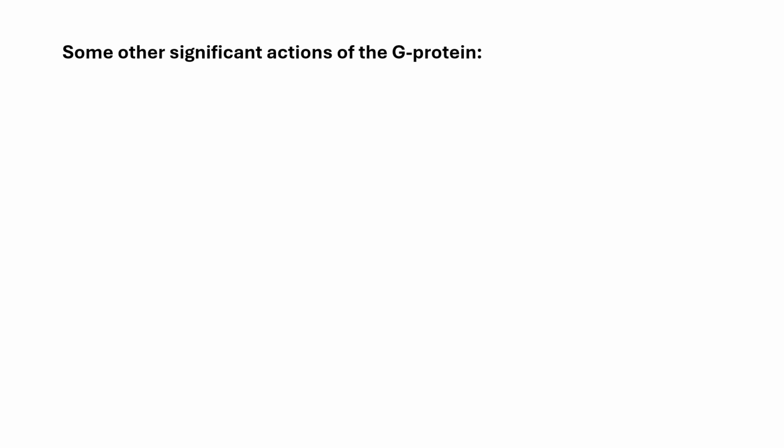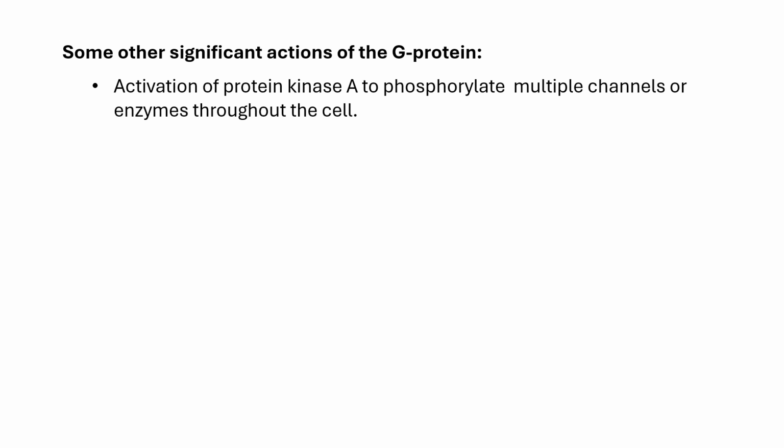So some other things G proteins can do, just to show they can do other things. They can activate something called protein kinase A. Protein kinases generally phosphorylate things. In other words, they take phosphates from the cytosol and they add them to other things. If they phosphorylate channels, generally this leads to the channels being sensitized, opening more quickly or staying open longer. If they phosphorylate enzymes, this can be excitatory or inhibitory. So we get a complete snowballing of effects due to phosphorylation.